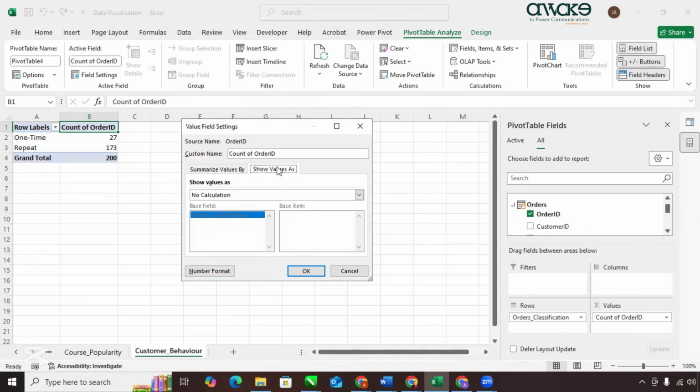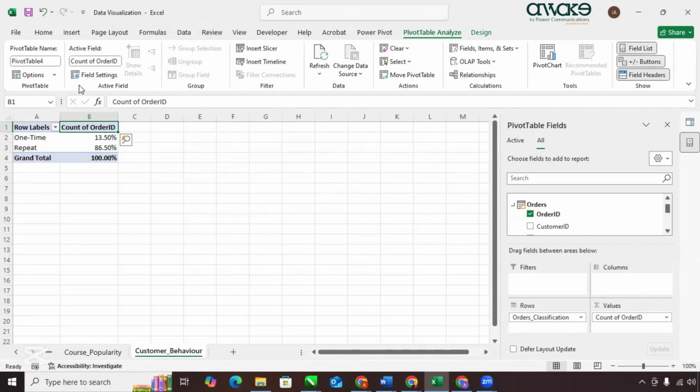So let's show value as, right now it's set to no calculation. We want to set the value as percentage of grand total, right? We click that and we click on OK, and it gives us a percentage of grand total. What this does is that it gives us a percentage contribution of one-time purchase and repeat purchase to the total number of purchases.